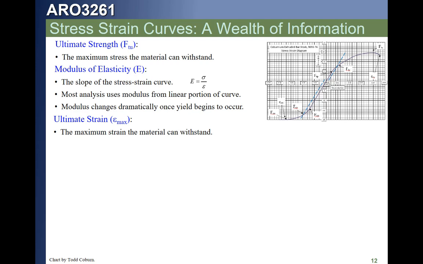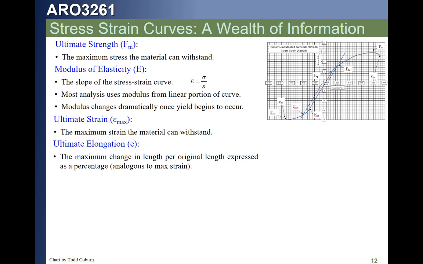Our elongation, so this is a new term. The elongation is just the maximum strain written as a percentage. It's very important to understand this. So if you know what the maximum strain is, let's just say our maximum strain for something, TU, is say 0.09, that's inches per inch, then the elongation for that material in tension is just that written as a percent, so it's 9%.